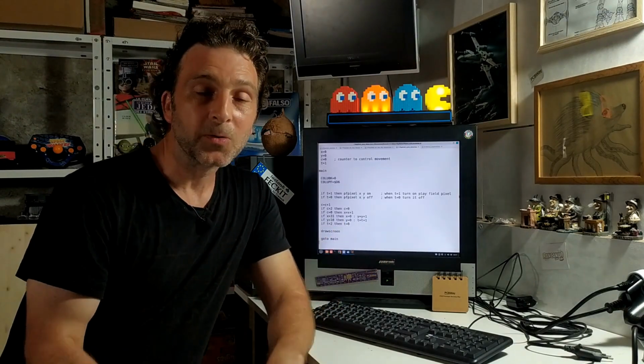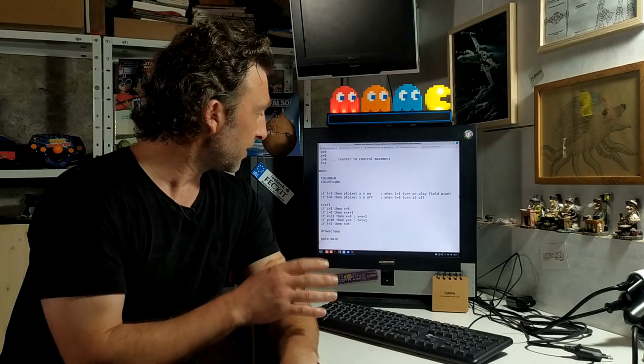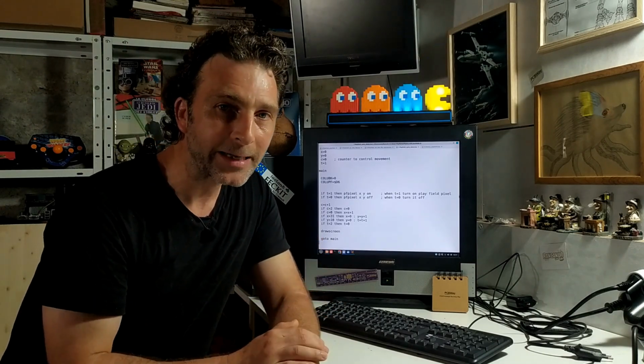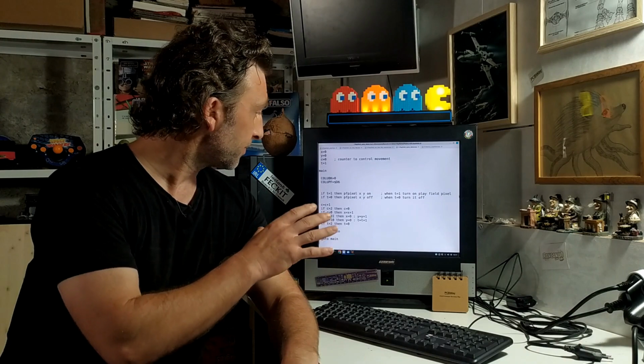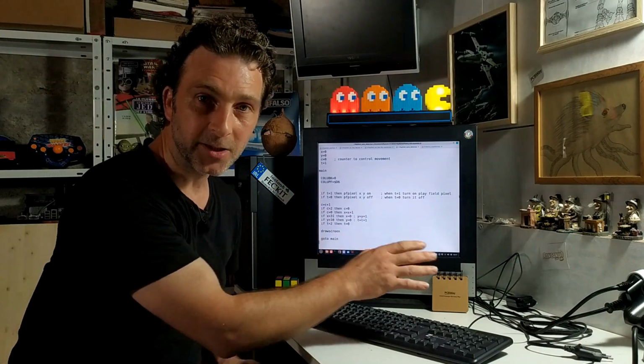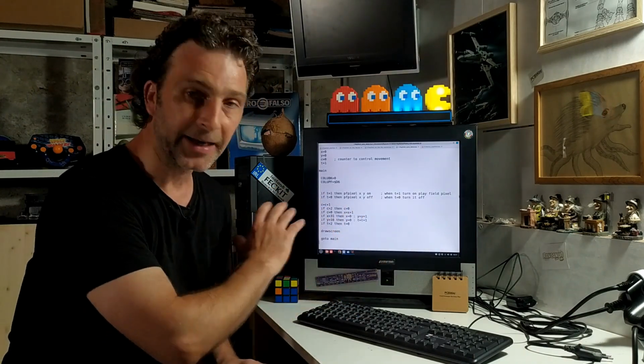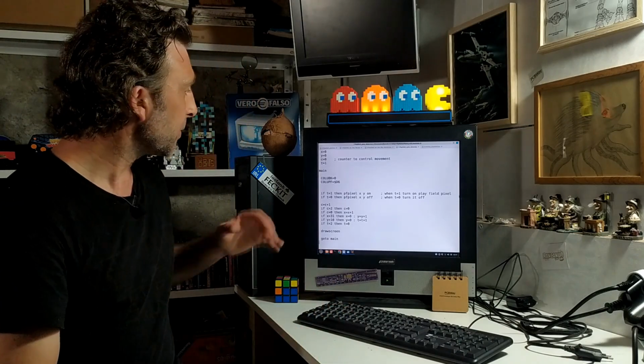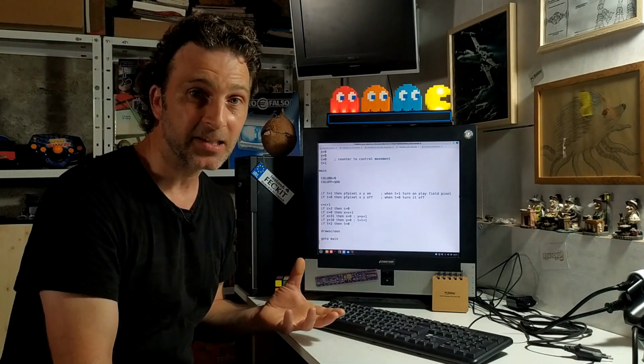Okay, so seeing as we've been looking at this whole playfield pixel command, I thought maybe a nice little practical way of showing you it is to pretty much use it to fill up the entire screen with playfield pixels and then to wipe them all out again. And the way I've done that is I've written this fairly simple little program.